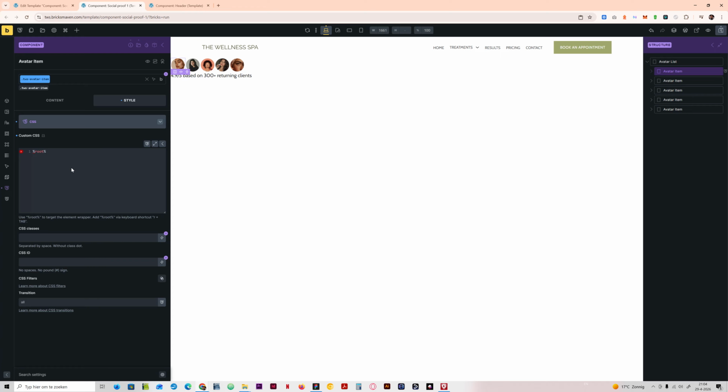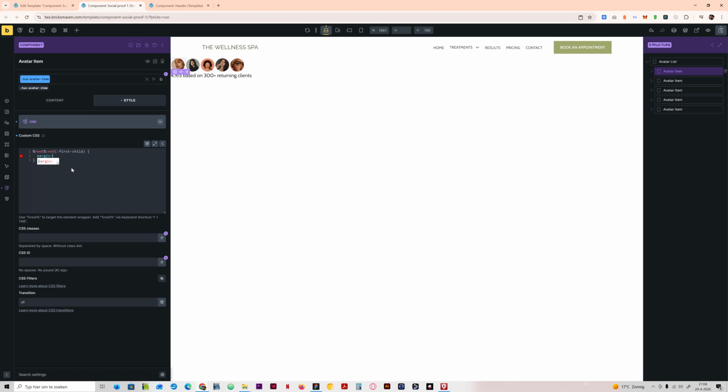I wanted to have a negative inline margin, but I don't want it to affect the first one. So what I do is use the not pseudo element, sorry, and then say first child. So it should ignore that, and it should reapply this to the rest.